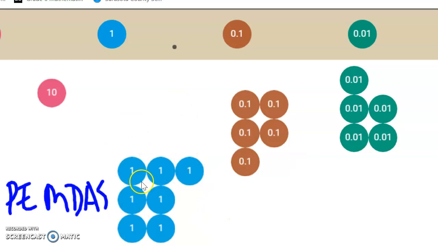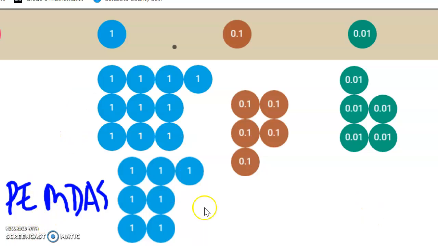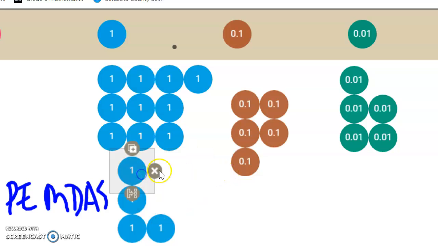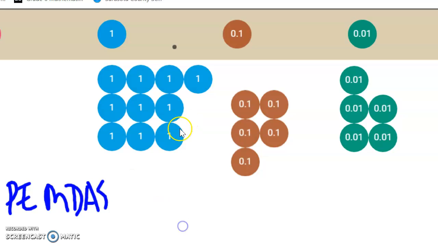Now I'm back into here, and I've got all of these ones, but I don't have any ones here. So I can break this apart. When I break apart my whole 10, I'm left with 10 ones. So again, I'm going to take away 7 ones.